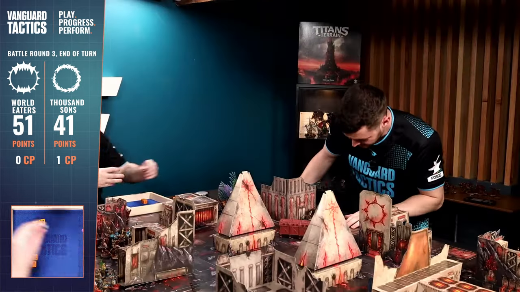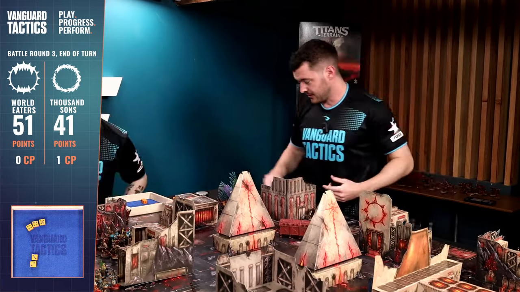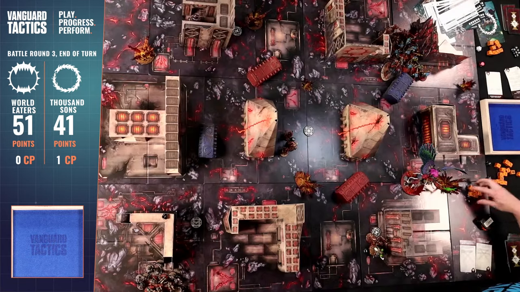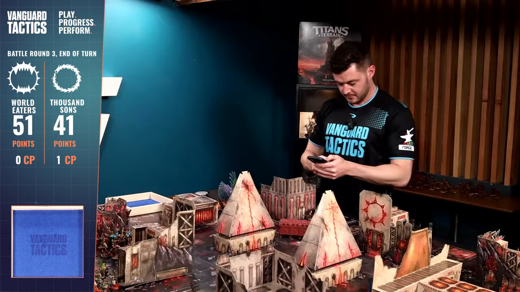What? On two wounds left. He's got more wounds than Helbrecht! How many does Helbrecht have? He used to have not like six. No, Helbrecht doesn't have six wounds. No, he's got like five. He's checking. What a chump.